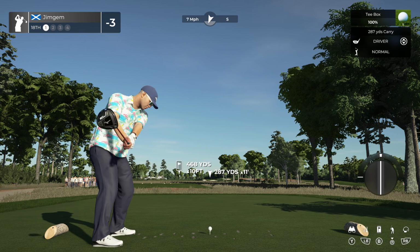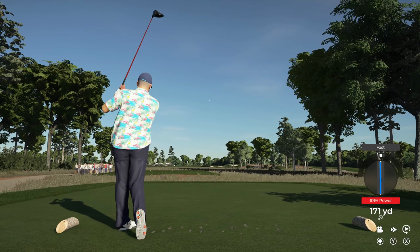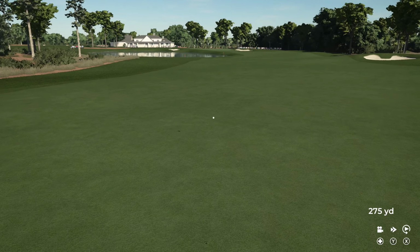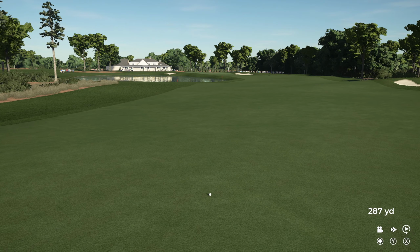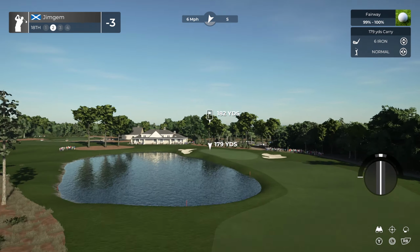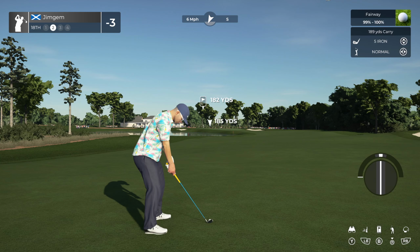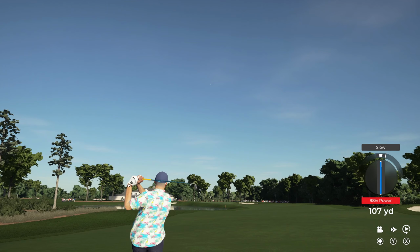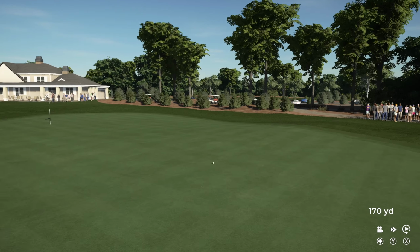Okay, 18th, par 4. That's what I want, just slightly up the fast. That should be good. Right, do not want to hit it fast here. Water on the left. I'll have to take a screenshot when I go up there as well. Okay, let's go up a little bit. Oh, but I didn't want to hit it slow either. That's the times where you want to hit a nice perfect one. But we are on the green.